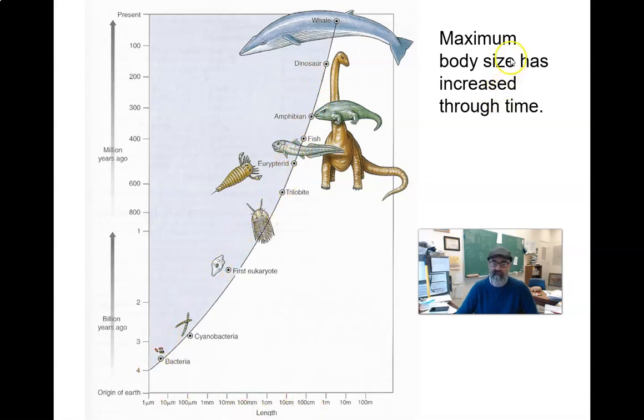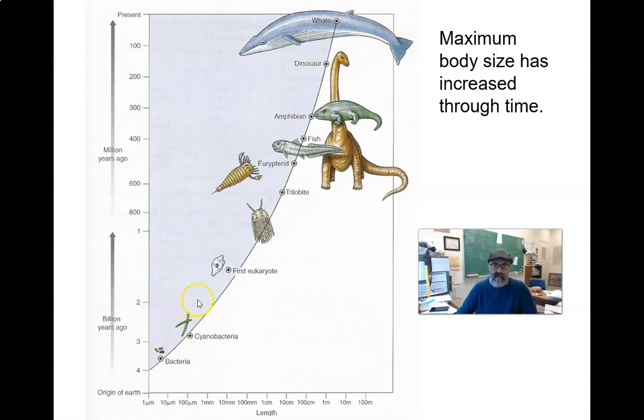And this is not to say that the bacteria don't exist in the present, but this is talking about the very biggest animal on Earth. Probably the very biggest animal to ever have occurred on Earth is alive today, and that is the blue whale. So we see that the maximum body size has increased. You have to be careful about defining your terms. Probably the average body size may have increased. The minimum body size has not increased, right? Because all these things exist, but we have these new forms.